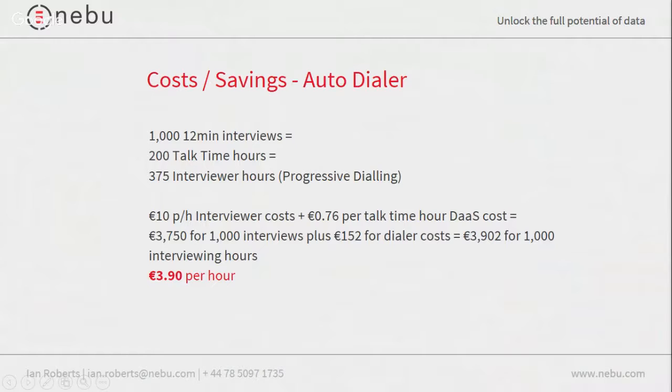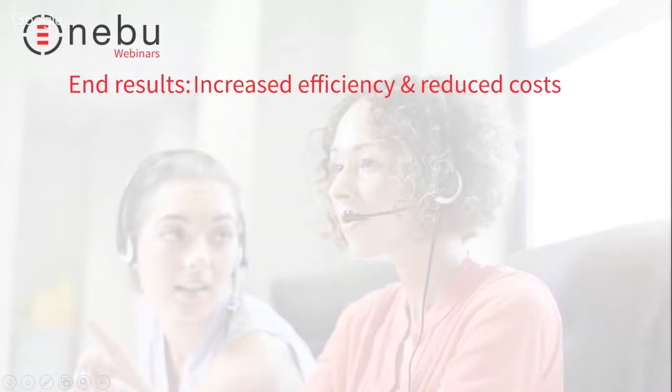That means either you can, for the same cost, do much more interviewing and conduct many more surveys through your call center, or you can conduct your fieldwork in less time. So you're not employing agents for longer when they're not required. You're optimizing the information flow and the way your interviews are being used, which all leads to increased efficiencies, reduced costs, and an optimized call center.